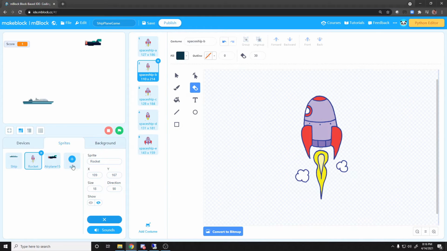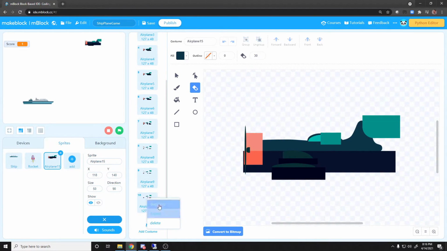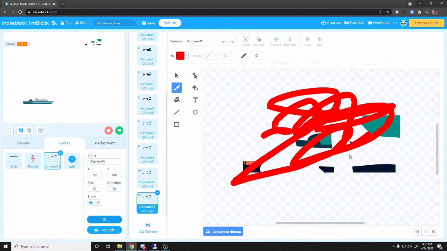Go to the airplane. There you go. Just duplicate the last one again and erase more of it. Or paint fire. Yeah, you can do that. That's a good idea too. Use the color. Drag the bars to change. There you go. All right, there you got fire. All right, close this, get back.